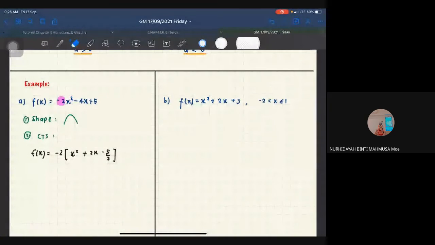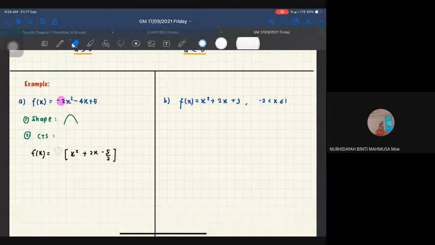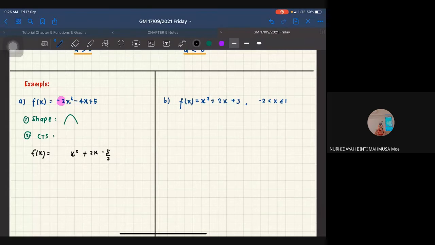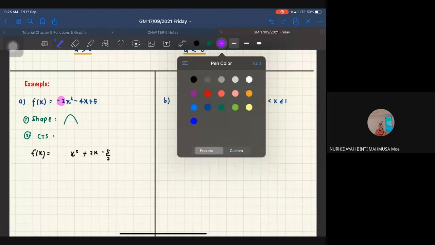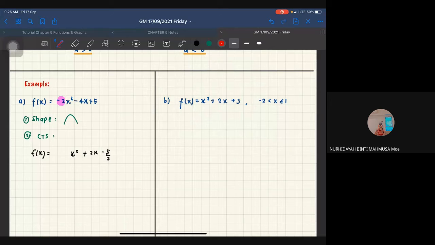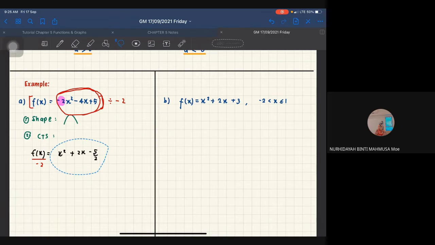So, untuk hilangkan negatif 2, we are going to divide both sides with negative 2. So, maksudnya dekat atas ni, saya buat warna merah. So, dekat sini, kita akan bahagikan both sides dengan negative 2. So, maksudnya awak akan ada dekat sini negative 2. Okay, so yang this one, keseluruhan yang ni, awak kena bahagilah dengan negatif 2. So, this is what you get. Yang belah kanan ni. Macam tu. Ini adalah cara yang mudah sikit.